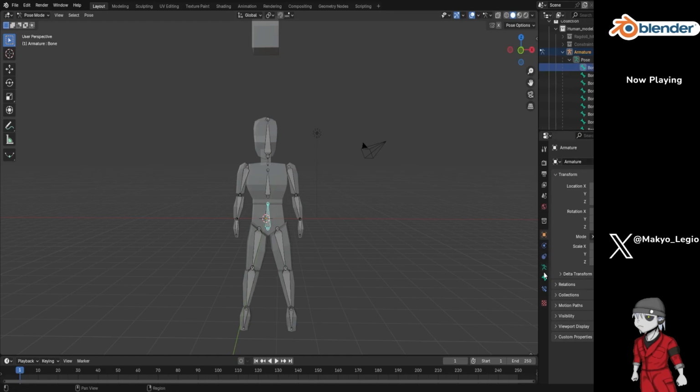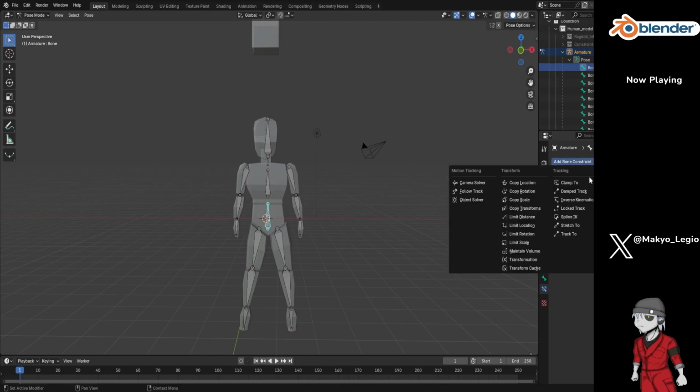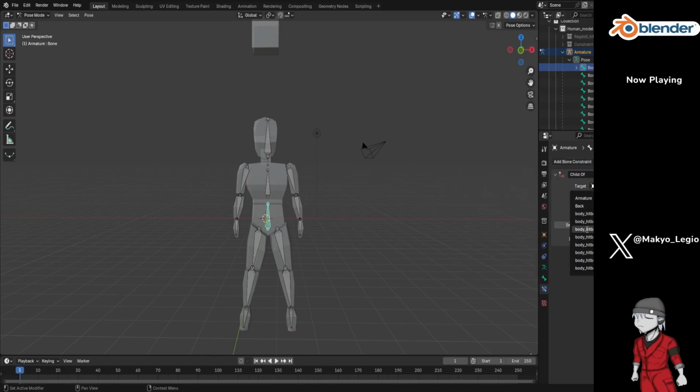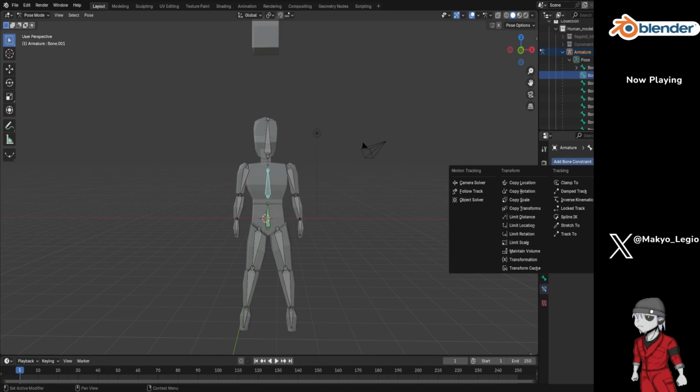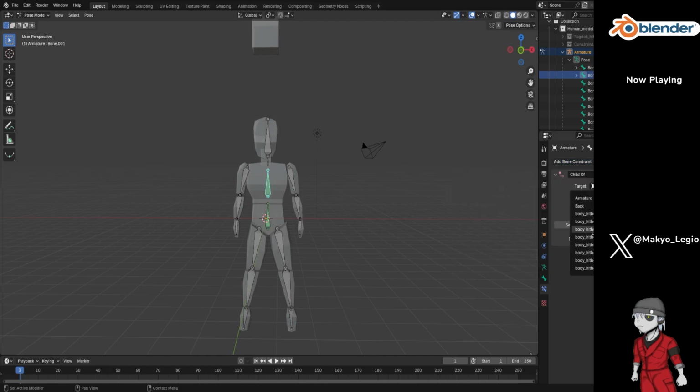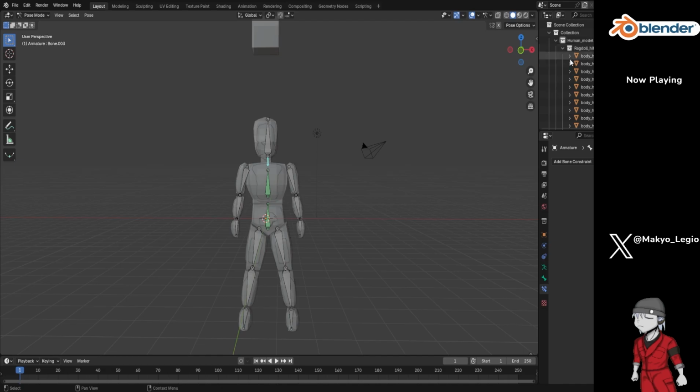Bone 1. Add bone constraint, child of hitbox 1. Child of hitbox 2, 3. Yeah.